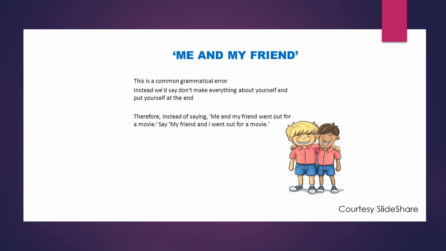Having said that, we'll just try to recall pronouns wherein we had discussed the manner rule or 2-3-1 rule, which says that whenever you're talking about somebody, including yourself, it has to be first the second person, then the third person, and then the first person. Now for this, what are you doing? You're putting yourself at the first place and then your friend. So it is an incorrect way of putting it. It will be termed as a grammatical error in the sentence. So it has to always be "my friend and I are going for the party, went out for a movie" or anything, but please remember the 2-3-1 rule.